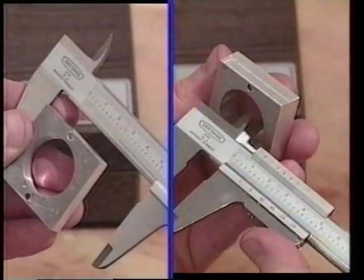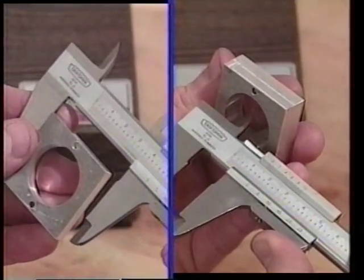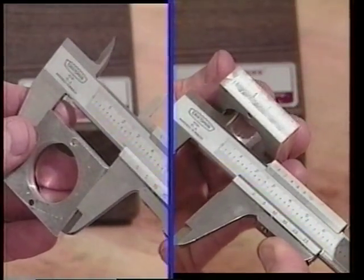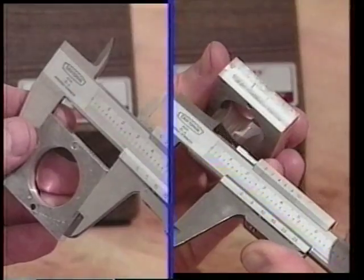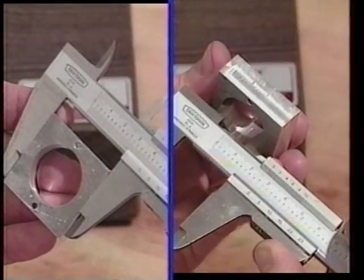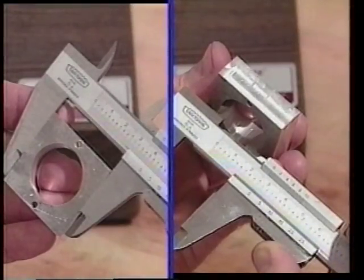To gauge a sample, hold the sample and calipers as shown. Press in the lock with your thumb and push or pull the slide to bring the blades to the appropriate spacing for the sample to be measured. Gently bring the blades into contact with the sample. Do not use excessive force. Remember that measurement forces should be minimized. Notice that this set of calipers facilitates direct internal and external gauging.